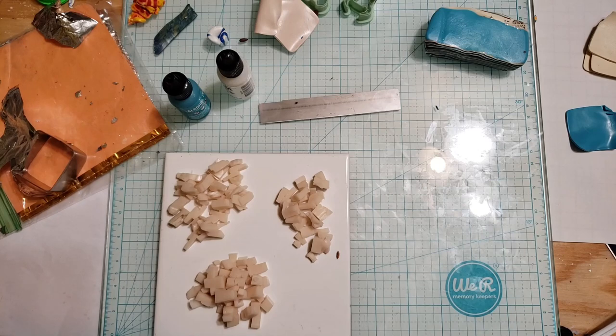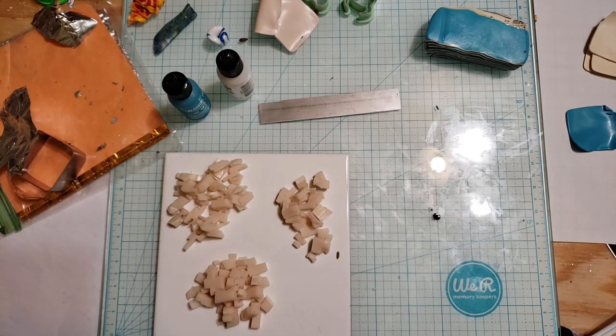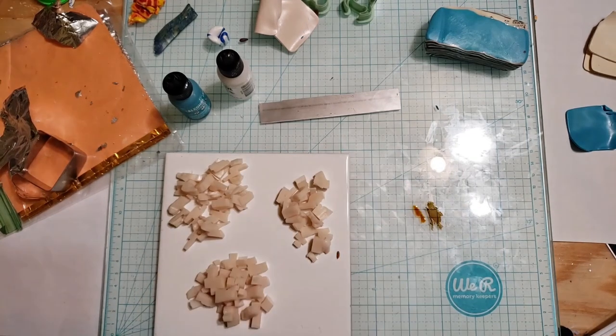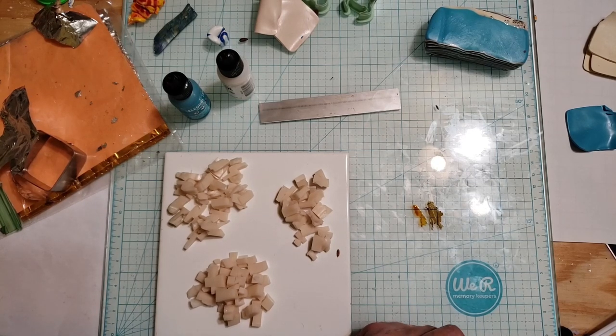Espresso. Ooh, espresso might be a little dark. Let me see how that's going to look. Ooh, that's really dark. And it's kind of like an ugly brown. Butterscotch. Ah, that might actually work. So we're going to grab some butterscotch. And let me see if I have one more color out here.